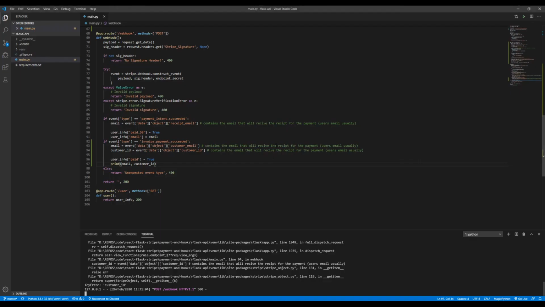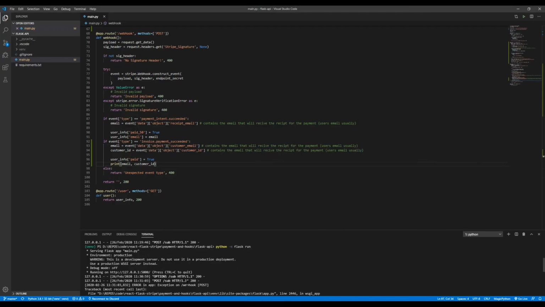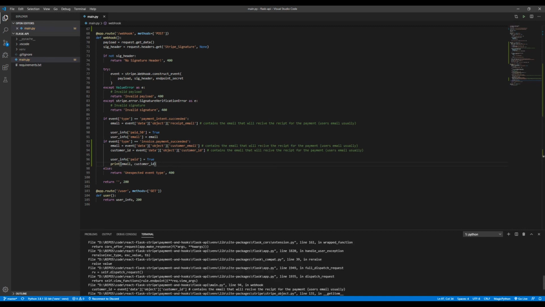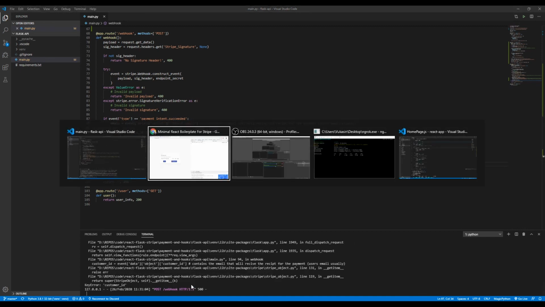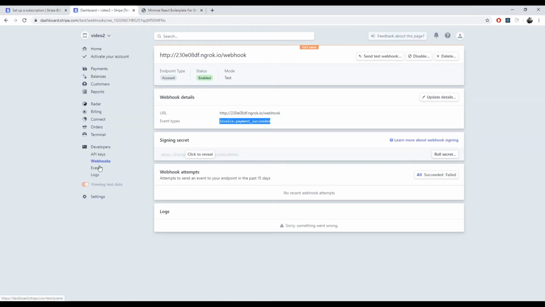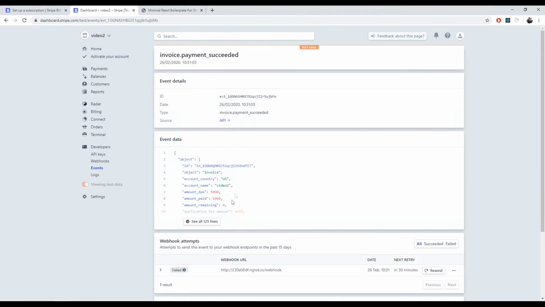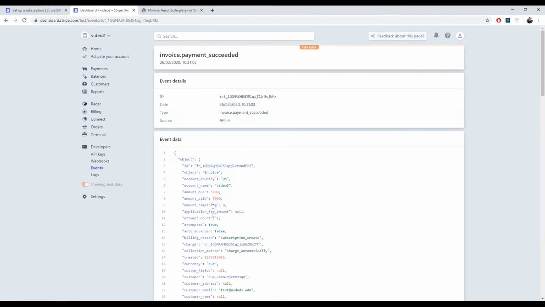Hell yeah, you got the money. Key error: customer ID. Is there no customer ID? I mean, this is a bit weird, but I'll check one pending hook. Let's see what the actual thing looks like.